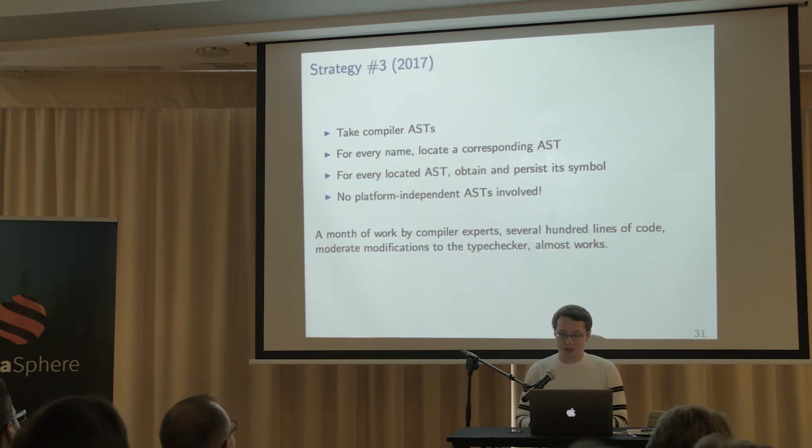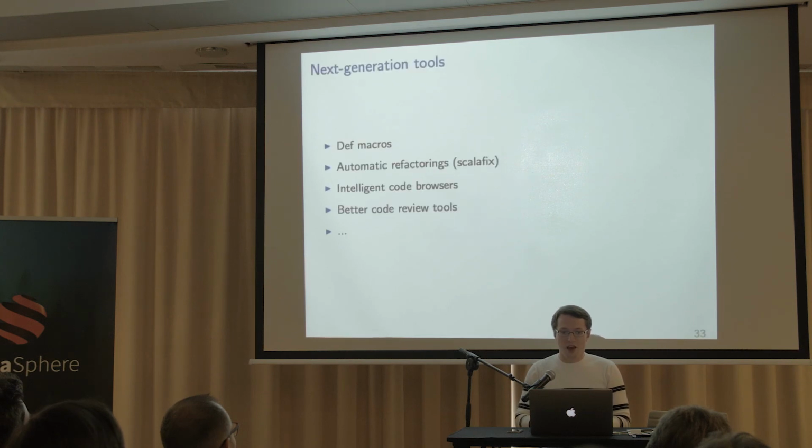Anyway, this concludes our brief excursion into the past, and let's proceed to future work. First of all, using semantic databases, even in their current form, which only contain resolved names and no desugarings, no types, it's already possible to do cool stuff. So ScalaFix, and Olaf will talk about this at 5 p.m., can implement new kinds of refactorings, like renames, for instance, using already existing technologies. We can also imagine that with a semantic database, we can build code browsers that work not based on grep, but actually use resolved names in order to provide intelligent hyperlinking. We can also imagine how this could improve code review tools and so on and so forth.